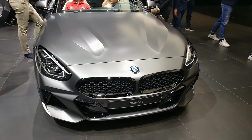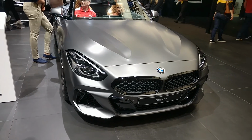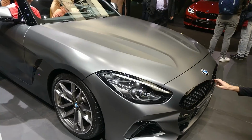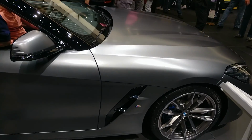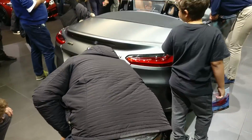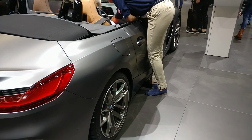And this is the Supra's bastard son. The BMW Z4, the new Z4. Or is it a twin of the Supra? It certainly has the same engine, same chassis, although the Supra's chassis was reworked by Toyota themselves. What are you doing? It's not a car that I particularly like. I think the concept car looked way better than this. But it's a Z4 M40i, this one, so it's not even the base model Z4. This is the M version of it. And it does look quite good. But I think the concept car looked way better.